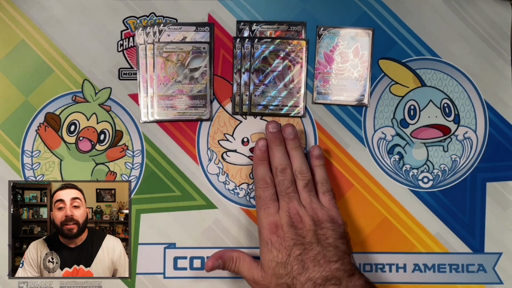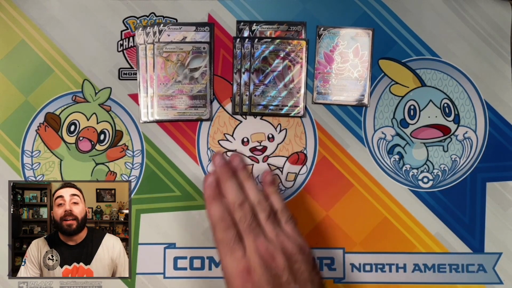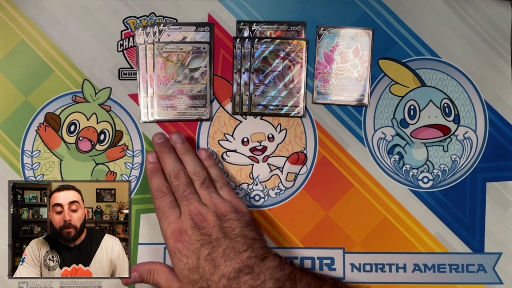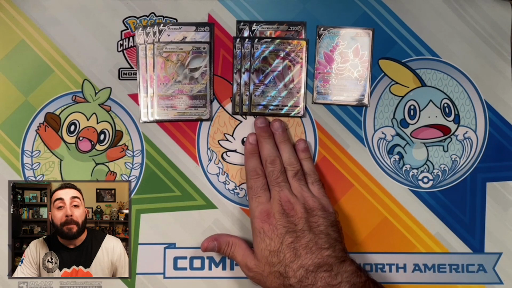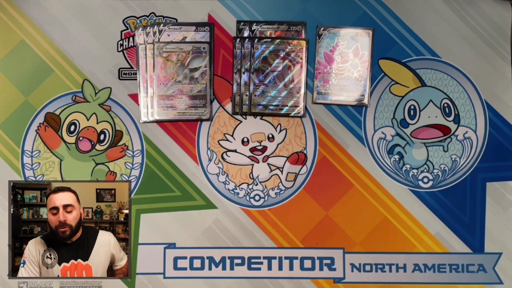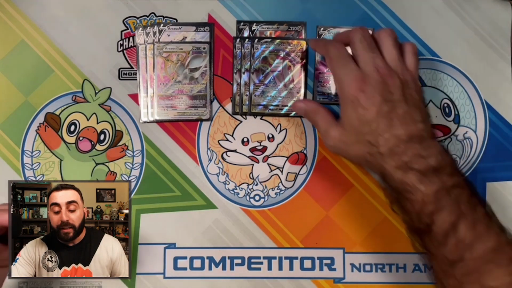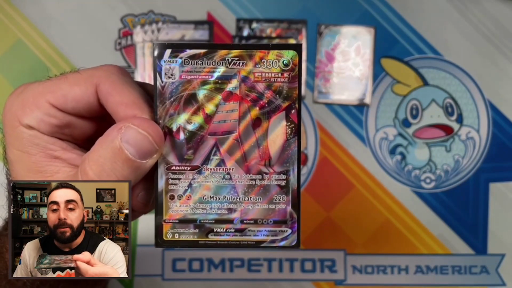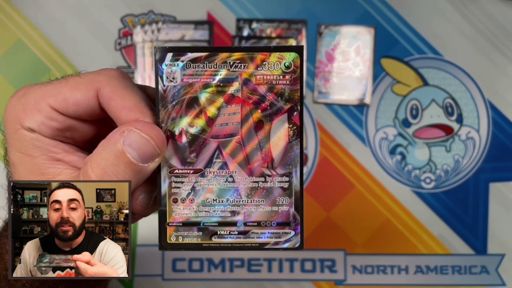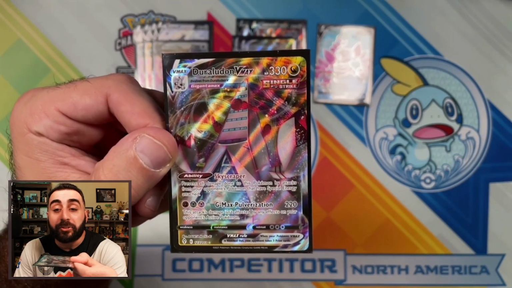However, in something like Duraludon VMAX, because this is a 3 prize Pokemon, the ideal game plan is to make our opponent go through an Arceus V-Star and 2 Duraludon VMAXs. Now, we didn't really talk about why Duraludon VMAX is a really good Lugia counter. Well, the answer is because of the Skyscraper ability. Prevent all damage done to this Pokemon by attacks from your opponent's Pokemon that have any special energy attached.